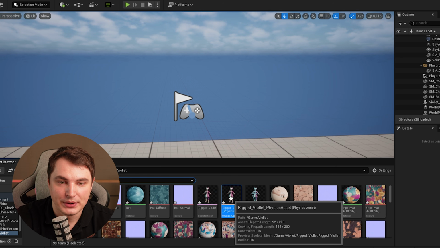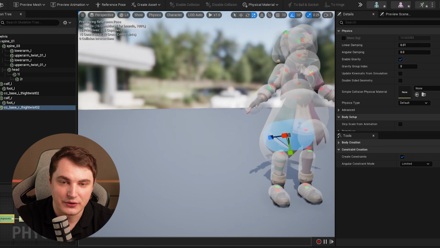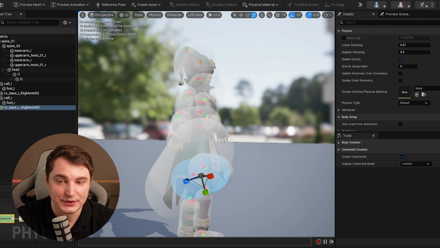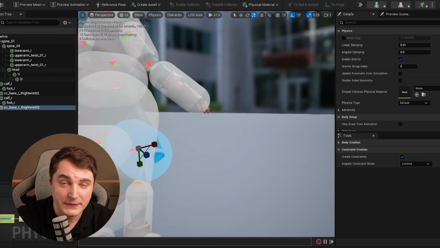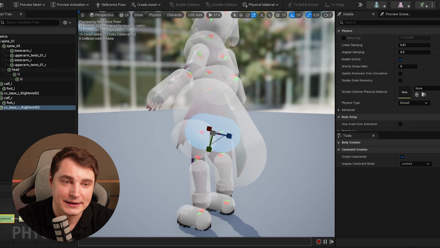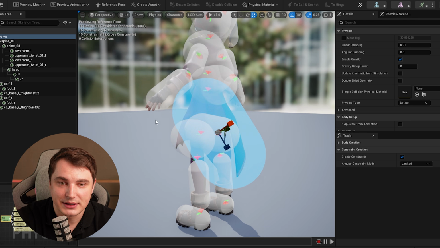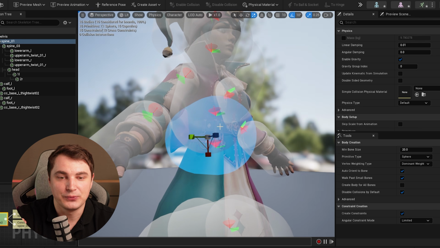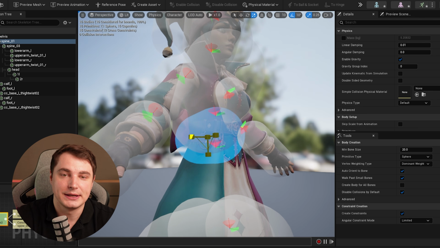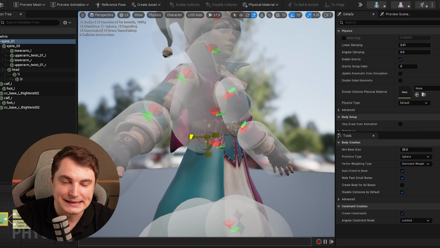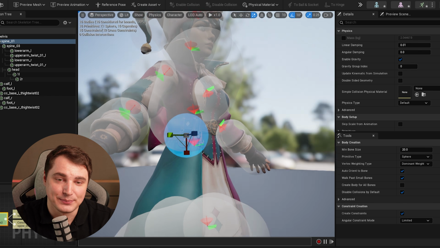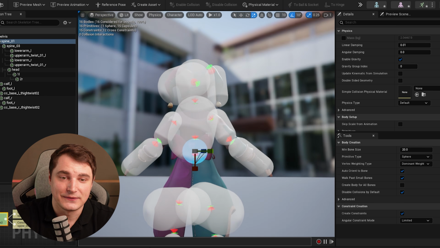We have it opened. So here we can see the colliders around each bone, but actually not around each bone, but about most of the bone. So first of all, we need to put it into some order. The colliders are quite big where they are not. We want them to follow the body exactly. Why does this collider exist? They actually represent the body in a simple shape. So this will be used in the physics calculation.